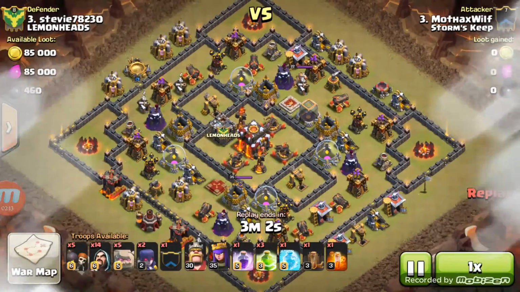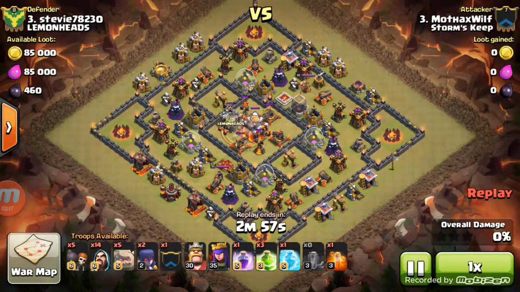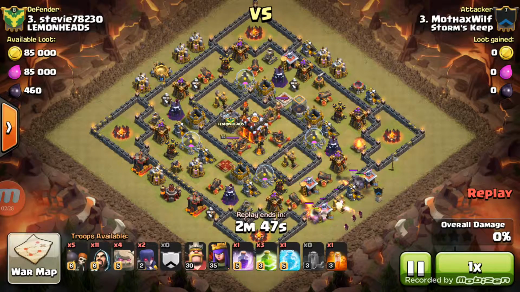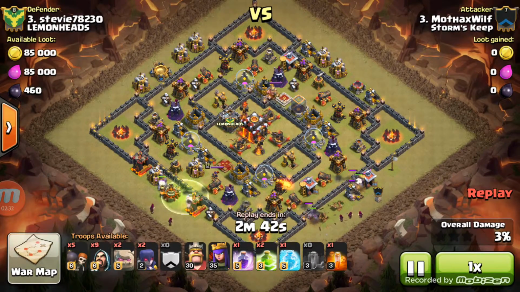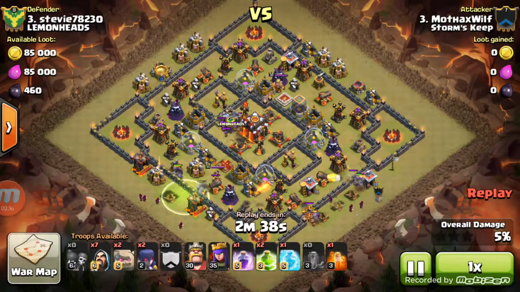Second attack we're going to look at here is the Wolfmeister. He is going against his mirror, Stevie. And as you see here, Stevie has a base that has a large ring going around the core. This is a base that we see quite often here at the Town Hall 10 level. Looks like Wolf is going to go in with 2 golems on either side of the south, and then a few wizards behind them to go ahead and help funnel in.